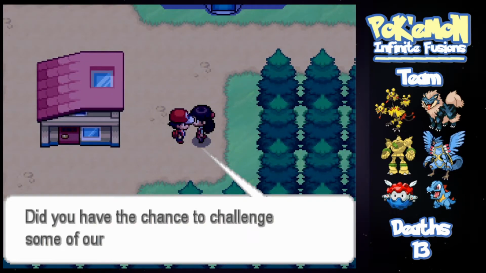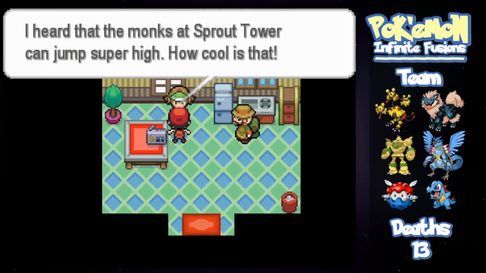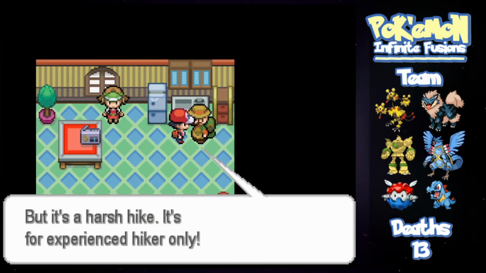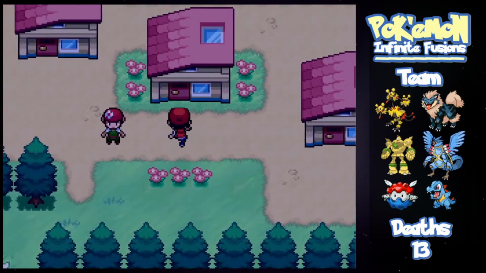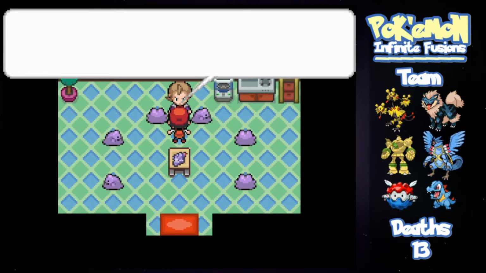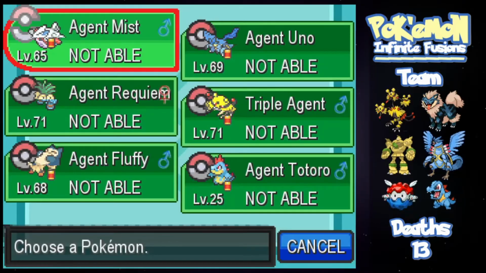Whoa, you came all the way here from Kanto? Did you have the chance to challenge some of our local gym leaders yet? Yes, I've beaten 3 of them so far. Hello. I hear that the monks at Sprout Tower can jump super high. How cool is that? You can get to Blackthorn City through Dark Cave on Route 31, but it's a harsh hike. It's for experienced hikers only. Sorry, I'm very bad at reading. Oh, that's a lot of Dittos. Hello, Cloud. Do you have a legendary beast or a legendary bird to show me?